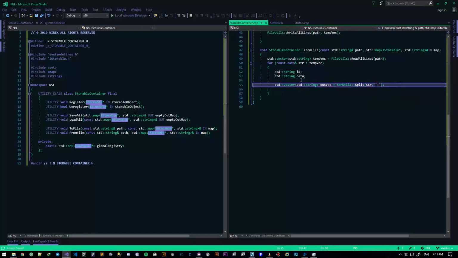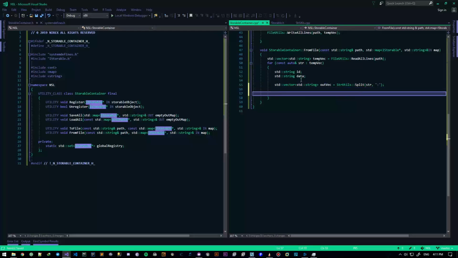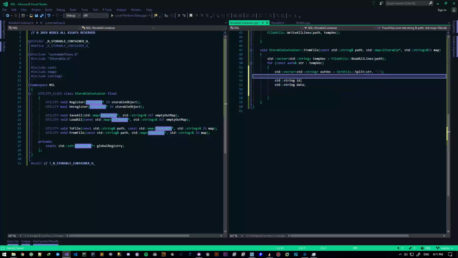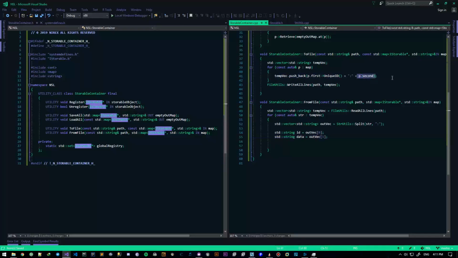The ID will be out vec 0, which is our ID, and data is going to be equal to out vec 1. So we split it, we take this part, we take this part, and we separate it. All good and dandy.